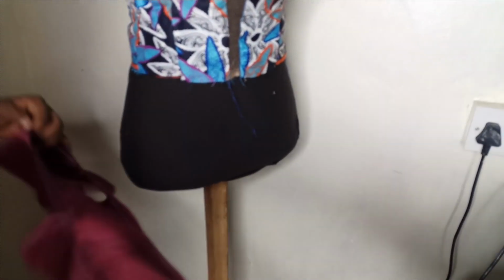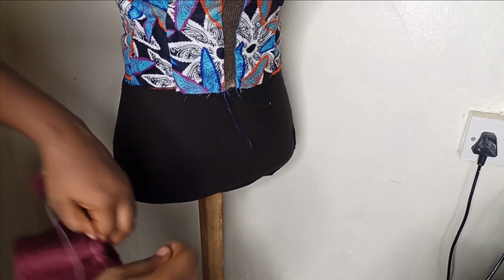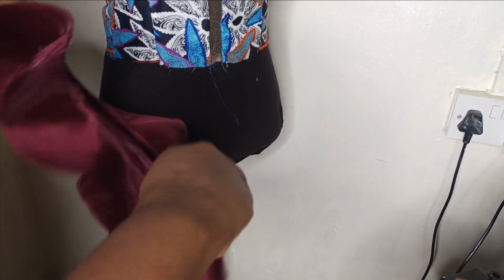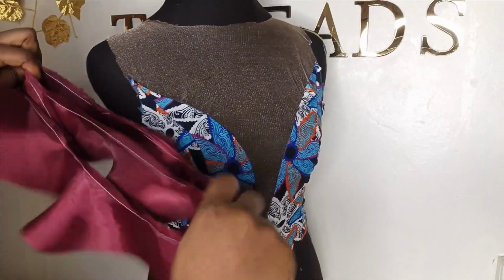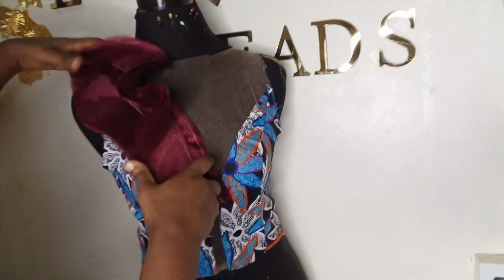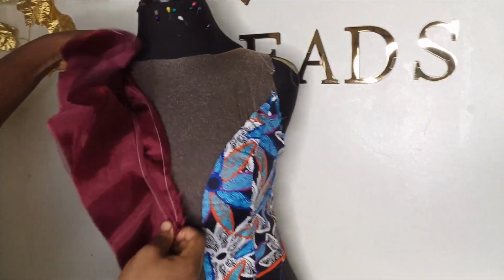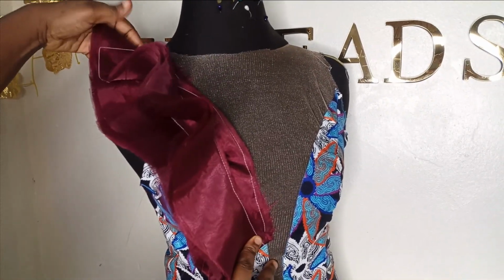So this is folded into 2 now, and then I'm going to fold it again into 4, then I'll hold it with a pin. So I folded this into 4, and then I'm going to be placing it on the front like this, and you can see what this is going to look like. Okay, so this is it now, and this is still 4. I'll pin it properly, don't worry. This is still 4, and you can see that it's still giving us this.